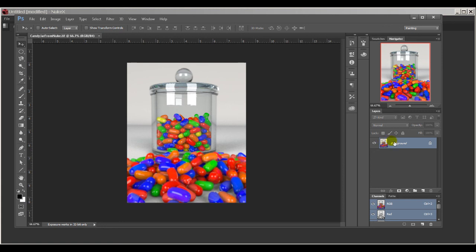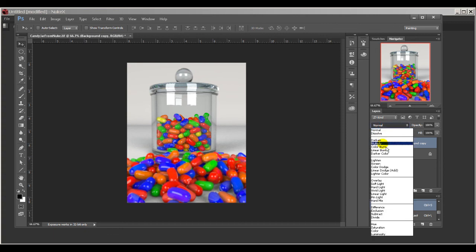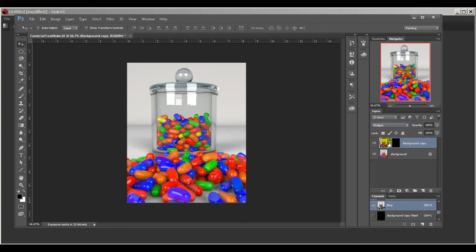So what I'm going to do is duplicate my background layer. So I have two of them. I'm going to put a mask on this one, and on the mask, I'm going to fill this with complete blackness. So there's no change. You don't see anything different. But what I'm going to do to this one is set it to multiply. So this is multiplying this image times that. Because there's a black mask on this one, we don't see anything.